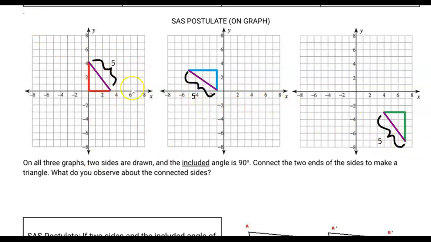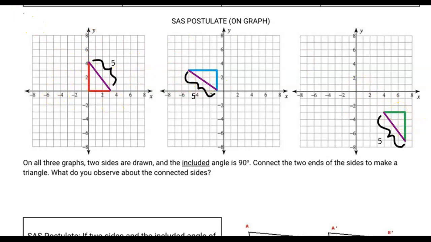This leads us to an interesting conclusion. I know that regardless of any other things that are going on with the triangles, if I know that there are two sides that are the same between two triangles, and the included angle, like this 90-degree angle here, that's between the two sides, and the included angle is also equal, then we can say the two triangles are going to be congruent. All of these triangles are the exact same triangle, just rotated or flipped around a little bit.